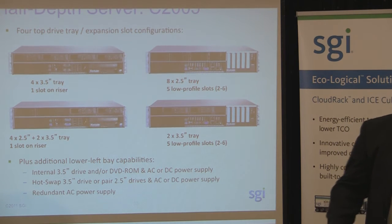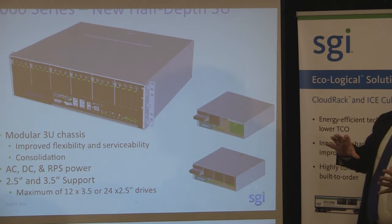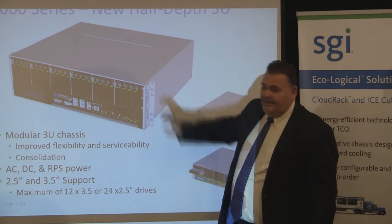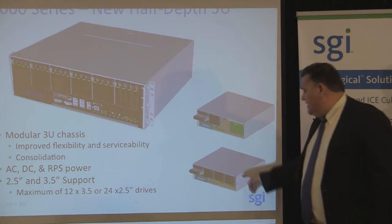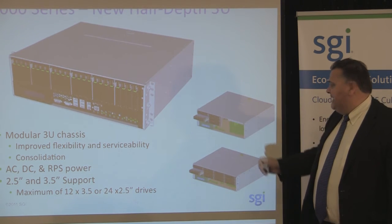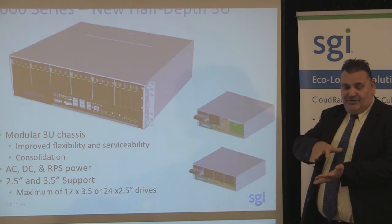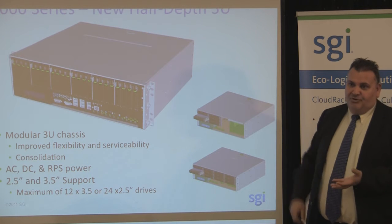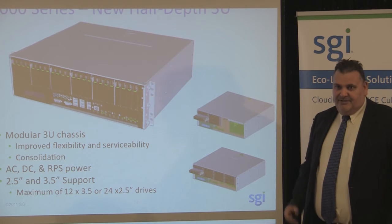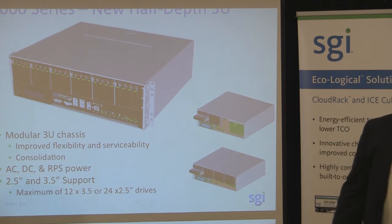We're just about to launch this month a brand new product called the 3000 series. This is a 3U product, and it's basically a 1U server with a load of drives on top of it. And I can have either 12 3.5-inch drives, 24 2.5-inch drives, or 6 or 9 3.5-inch drives, again all with different slots. So I've just taken that concept, the 2U chassis, made it a bit bigger, to give myself more drives. Amazon buys these systems by the bucket load. Most of their storage services run on this type of platform. It's a very popular, very flexible server.